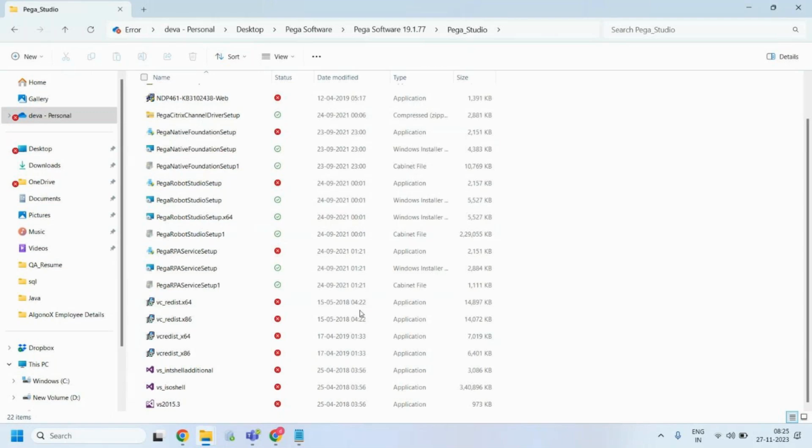To know that, you can go to the control panel and see the programs installed, and you can see the version of it. Or if you open any Excel, PowerPoint or Word, you can see in Help which version you have. Once you are installing Pega Robotic Studio, it will ask whether you have Office 2010 or Office 2019, so you have to select that option. Okay.